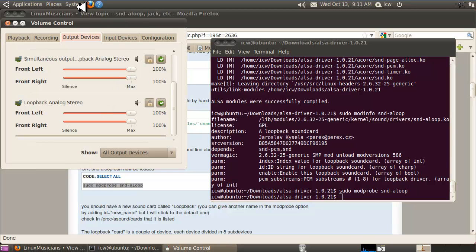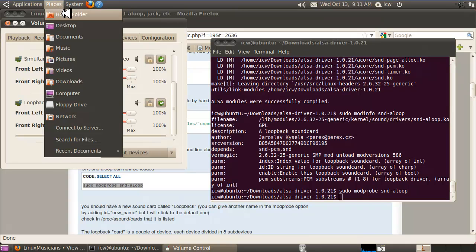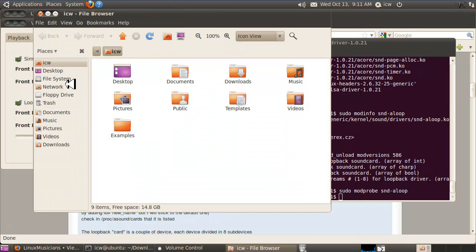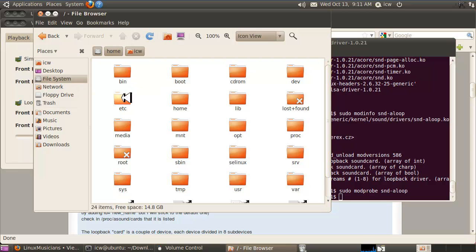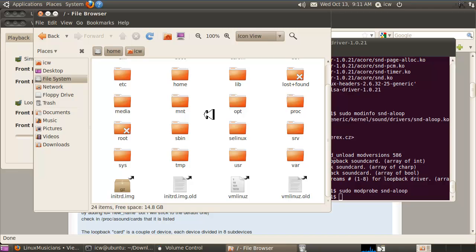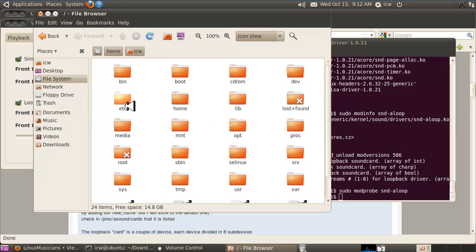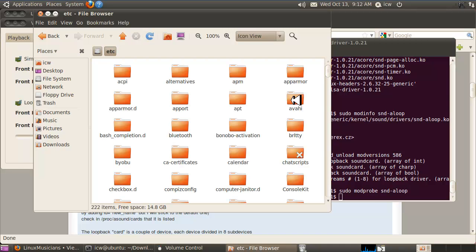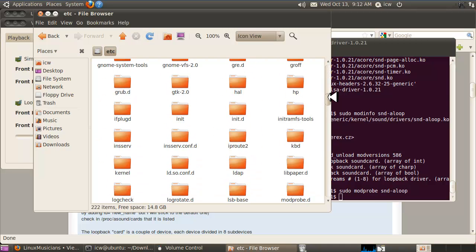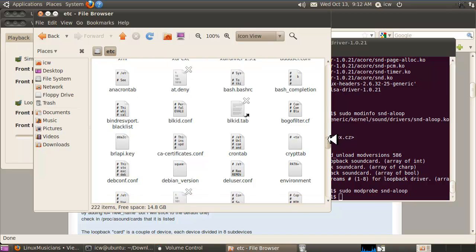to do it. So we're going to go back into Home Folder, File System, and I think it's etc. And I think it's rc.local is what we're looking for here.